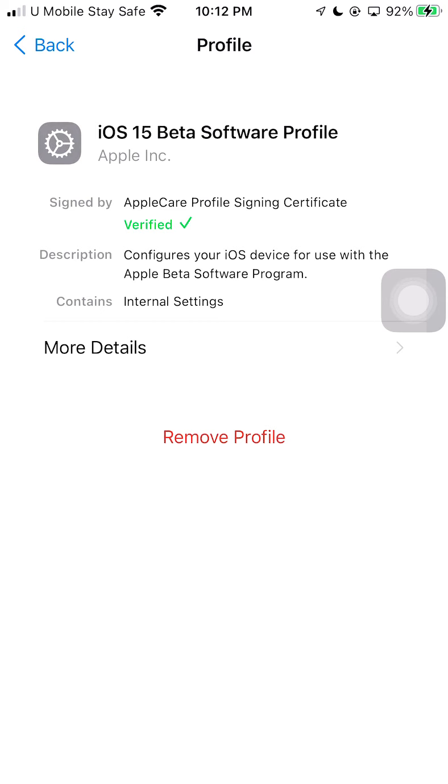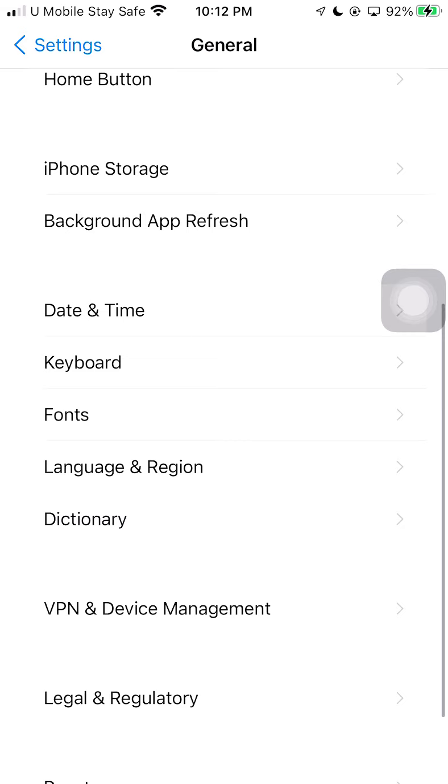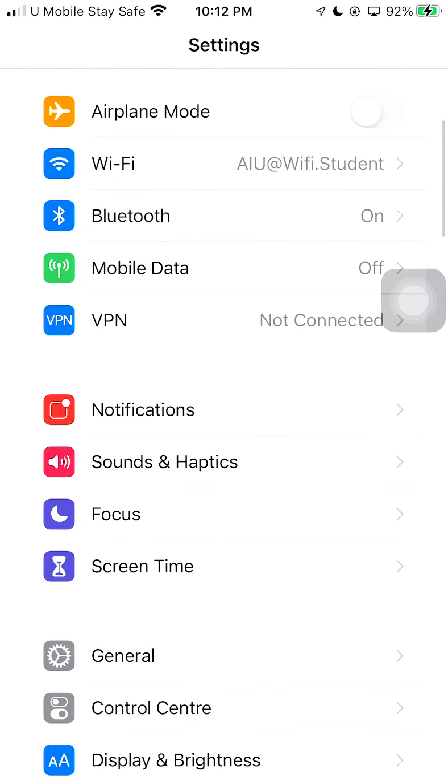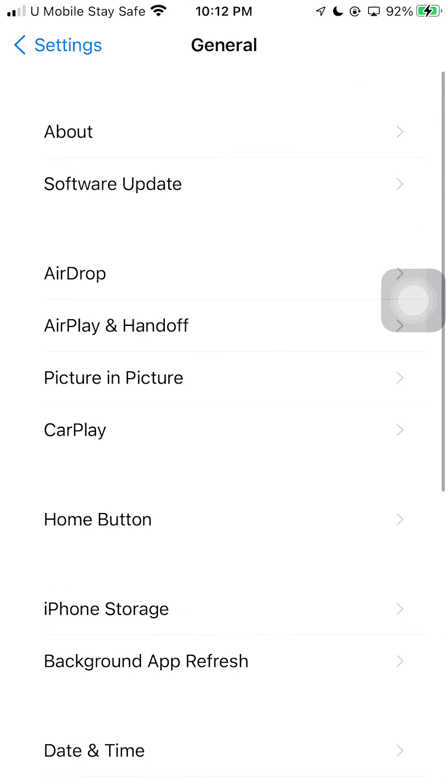That's it. You see iOS 15 beta software profile has been successfully downloaded. So with this, you can move on to download your iOS 15. You can move on from whichever iOS you are on, 14.7, 14.6, and move straight to iOS 15.